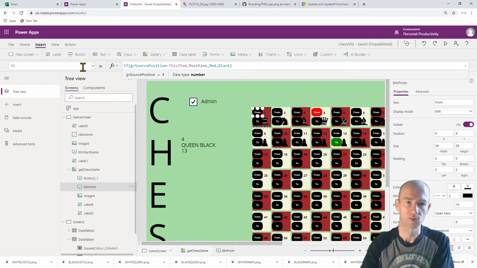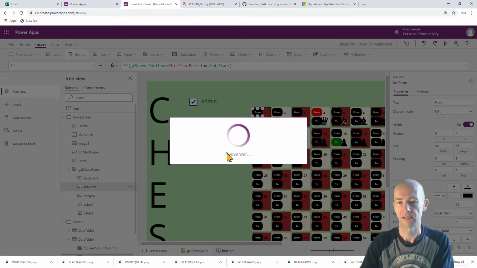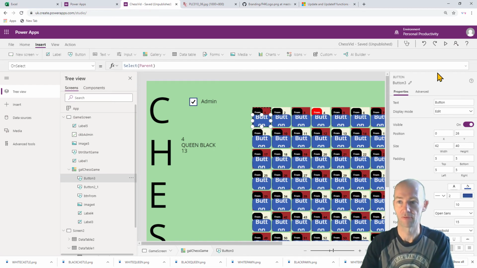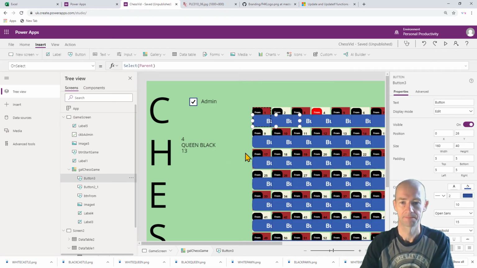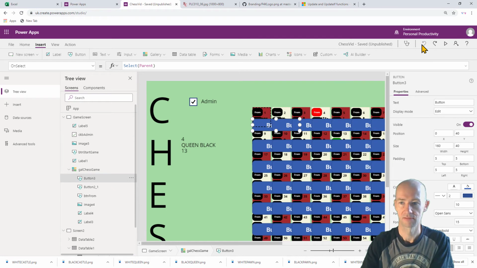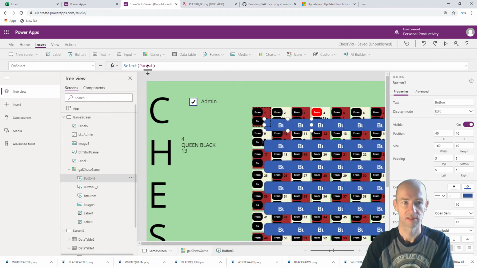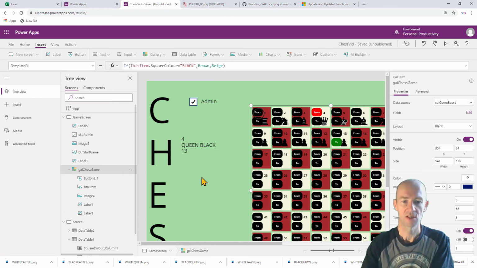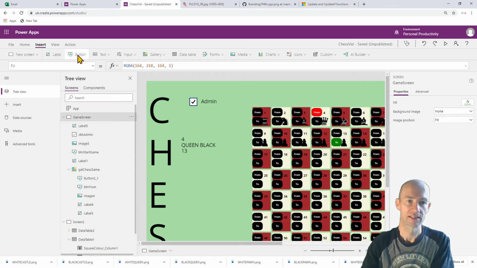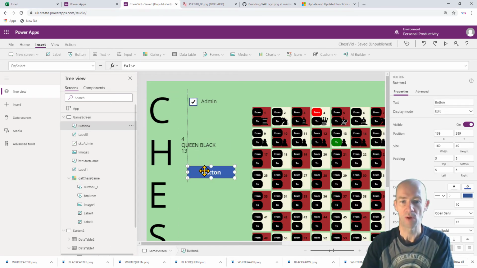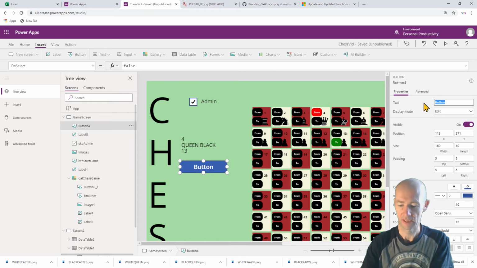So what we're going to do is insert a button, and I'm going to call it BT. Oh, no, that's not in the right place. Undo that, and undo that, and undo that. I think I'm just going to delete the button. So what I need to do is click off and do a button here, and then when we select the button, I'm going to call it commit move.